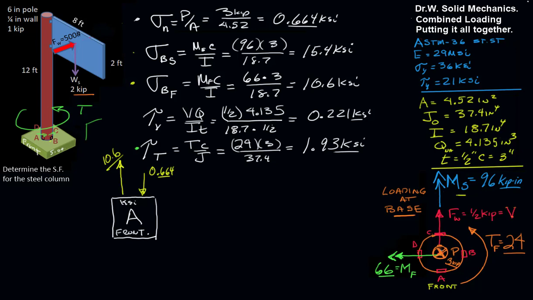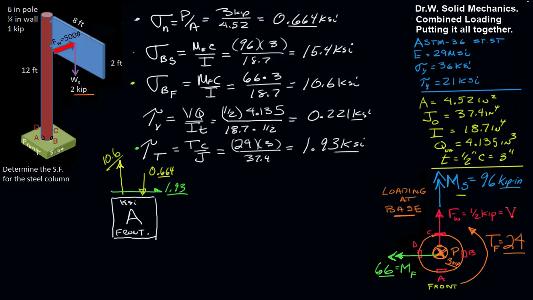And if you looked at element B, let's say, you can see that that torque is going to cause it to elongate in that direction. It'll be the same for A, and that's a hint as to which direction the shear stress acts. On our element, it's going to act in this direction, and it's trying to torque or shear this element like that. And that'll be 1.93, and we'll see that on all of them.